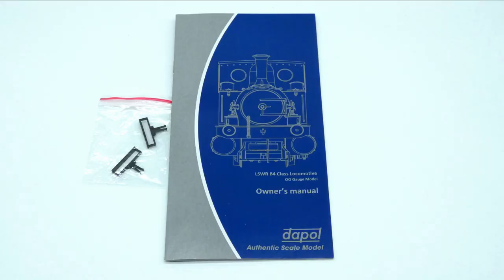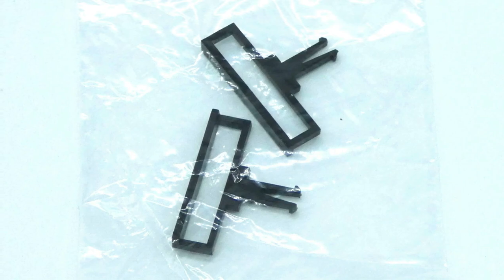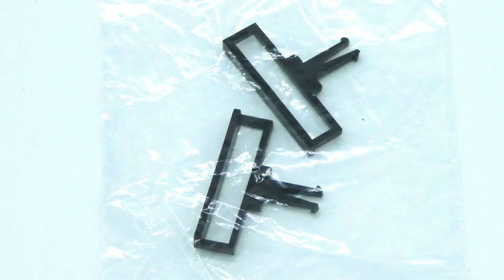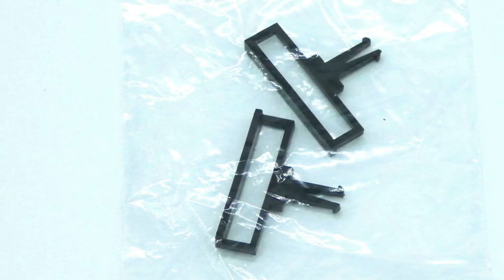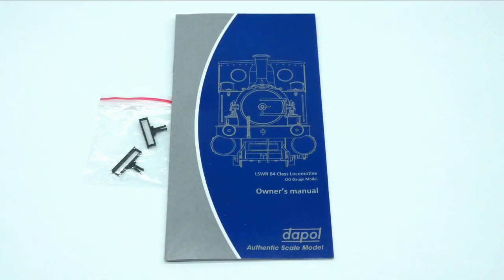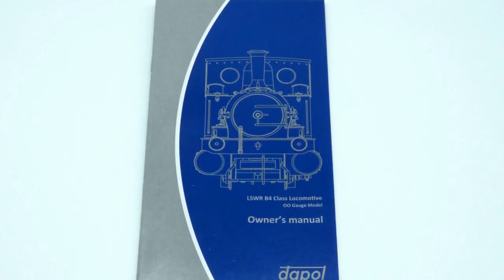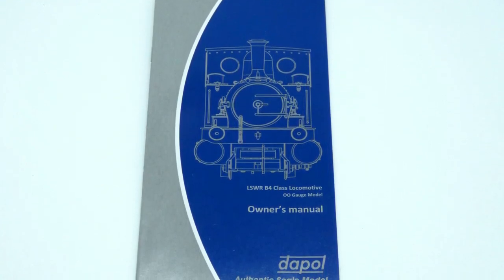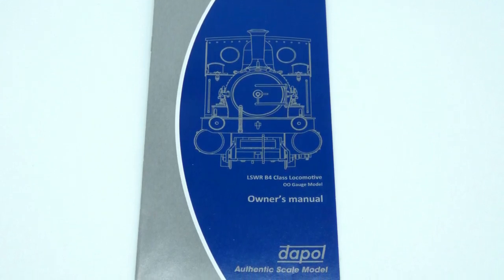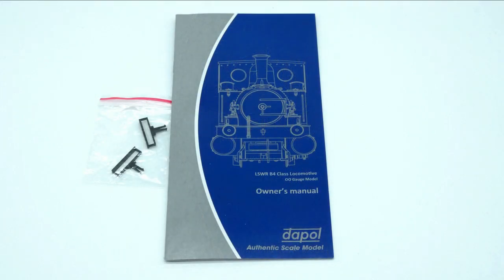So here goes. With this locomotive, you do get some additional couplings, or a different style of couplings anyway, more of a square. They go into the pockets that the NEM ones are in, the small tension lock ones, and they are in a resealable bag. We also get an owner's manual, which is very important, especially if you're deciding where to put the details and how to take off the base plate and DCC fit it. If you're doing that sort of stuff, please read the manual is all I'm going to say. And the manual is quality, it's more like a book.